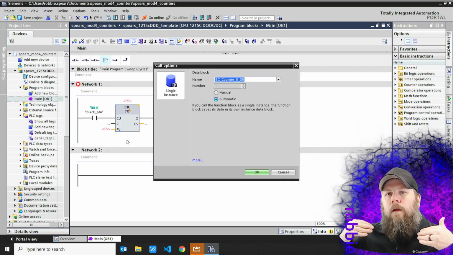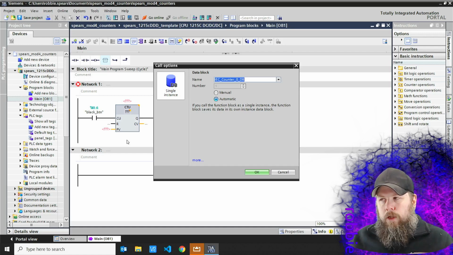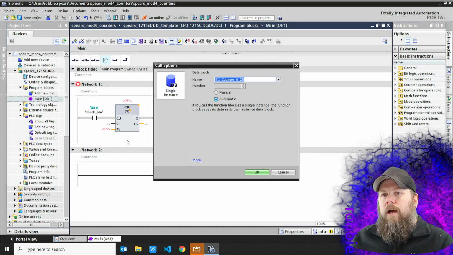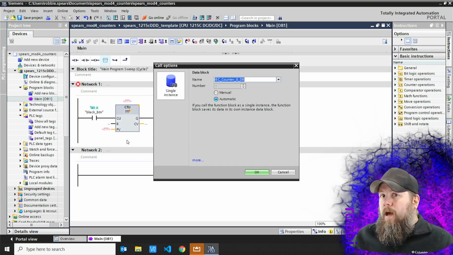Alright, when you do anything that needs math done with it, you have to partition out the memory for it. So whenever we put in a counter, it needs to keep track of a number. Every time we hit that counter, it's going to add 1 to that number. We have to keep track of that. So we have to give it memory.